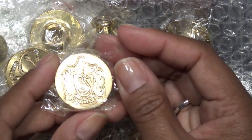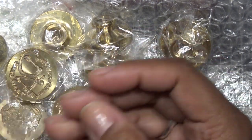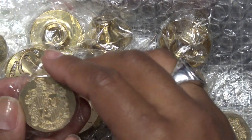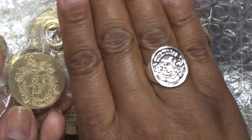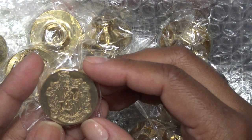But anyway, this is the seal for Slytherin. I don't know if you can see that. It has a nice seal on the outside, and then this is Slytherin with a snake. I was going to try to match these up so we can see them all, because I did buy two or three different designs of each seal. There's the one that's like on my ring, there's more of a crest, there's all these different ones. This one's Hufflepuff.